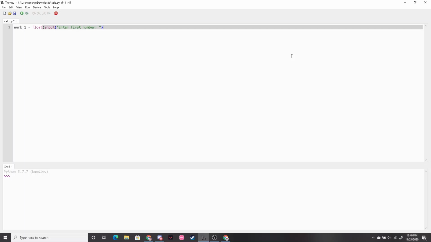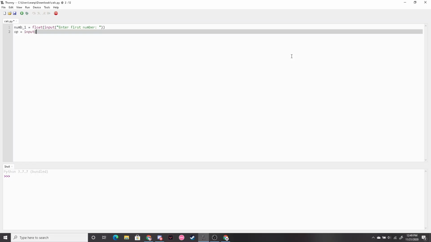Let's do that. Now let's create a second variable called op for operation. Since the user is going to enter either plus, minus, multiplication, division, these are all string characters, so this one we don't have to restrict the user input. So this one we can simply put input, enter operator.